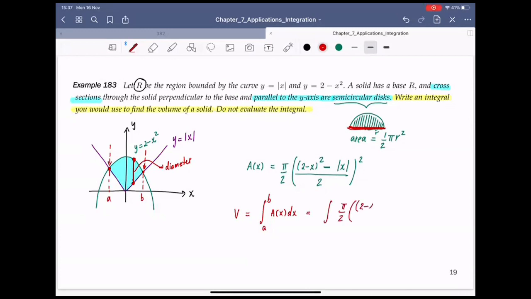So I'm going to keep everything here, dx. All right, so what is going to be your value of a and b? Plus and minus root 2, negative 1 and 1. Two numbers. All right, do you know how to find the intersection, everyone? You need to solve y equals absolute x and y equals 2 minus x squared. You need to know where it cuts.